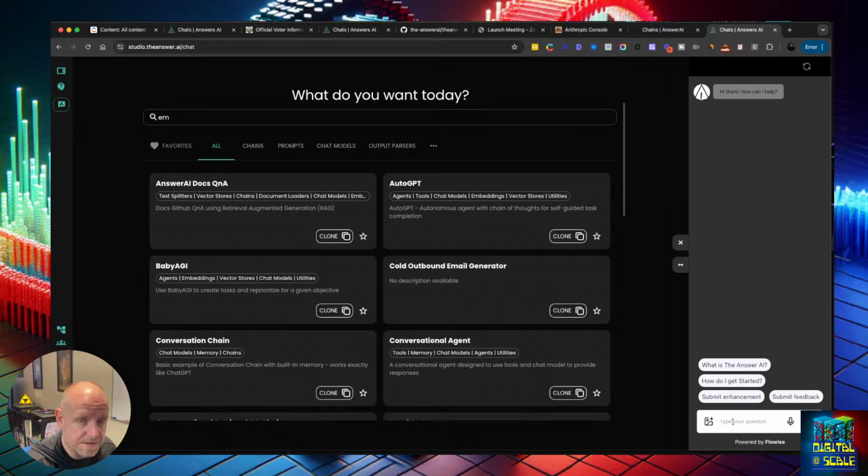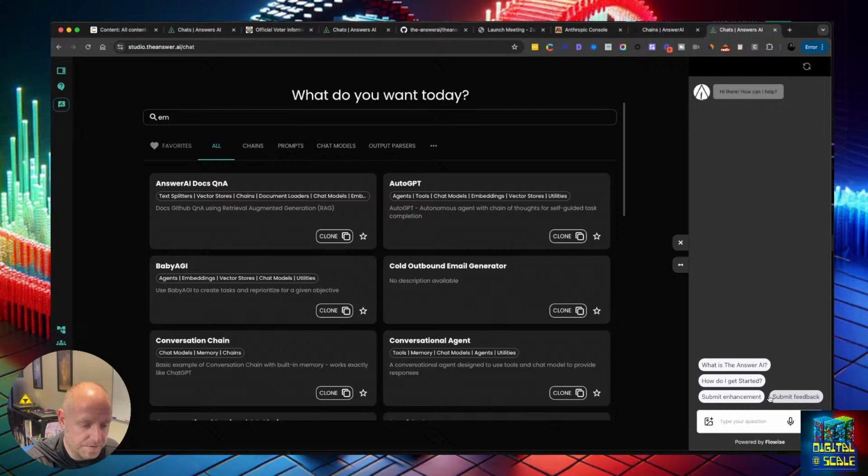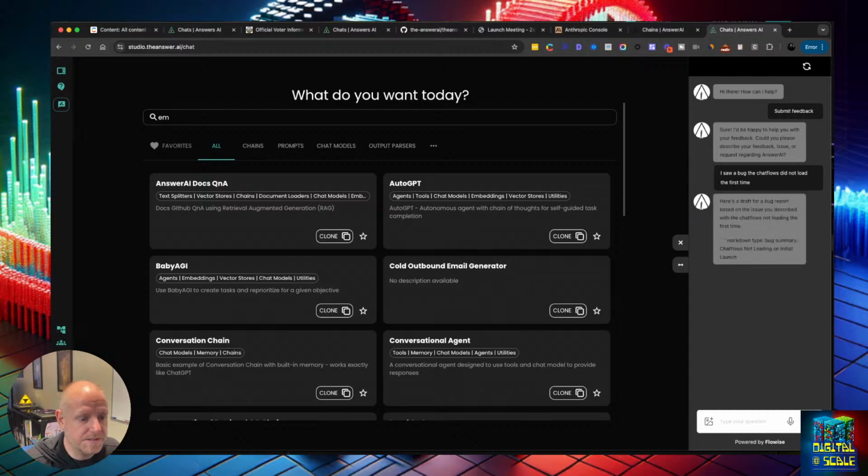The other thing about this too is that you can actually submit bugs from here. So for instance, if I'm like, hey, submit new feedback, I saw a bug. The chat flows did not load the first time. What this is going to do is go through there and help you. Maybe something was set up incorrectly.